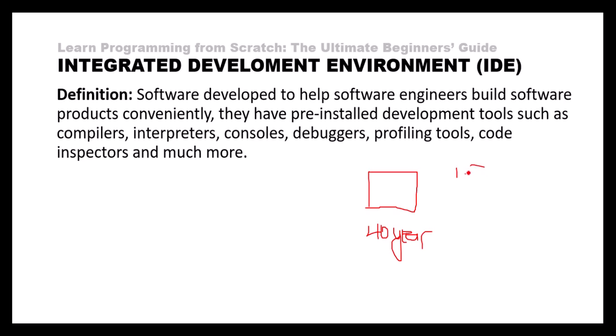have to download, first of all, the compiler on its own. Two, if it needs an interpreter, you download the interpreter on its own. You download the text editor on its own. You download profiling tools on their own and install them. So for you to just be able to run Java, you have to download each separate component that you need individually, and then install all those components, and then start to run them. And then that's when you start doing development in Java or in any other programming language.